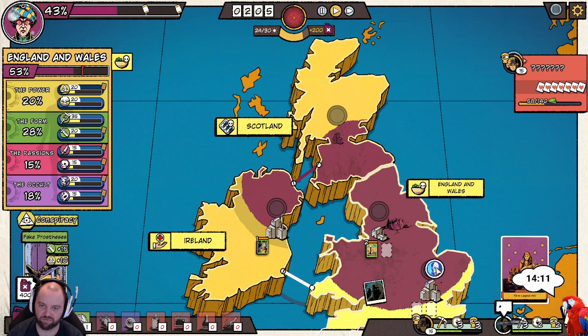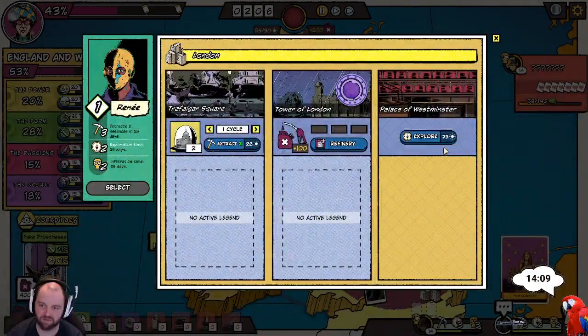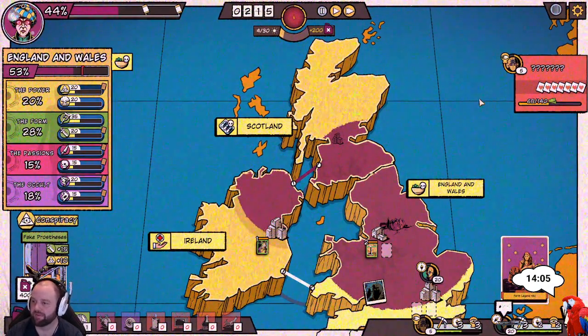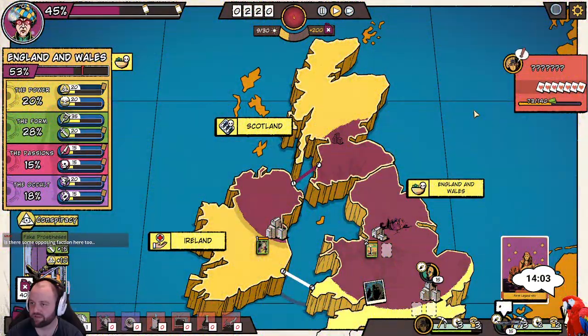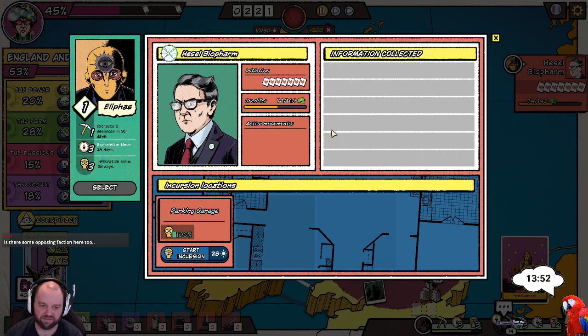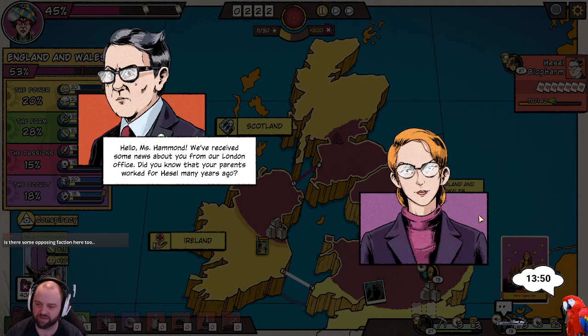Manchester can't be explored any further. Let's explore here. And we know something about our competition. Here's the biofarm. Always passed down to the eldest child, so we start an incursion.